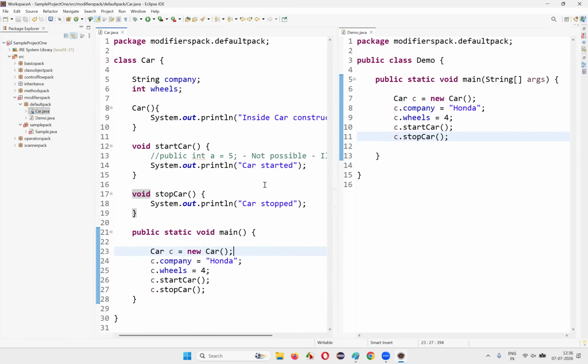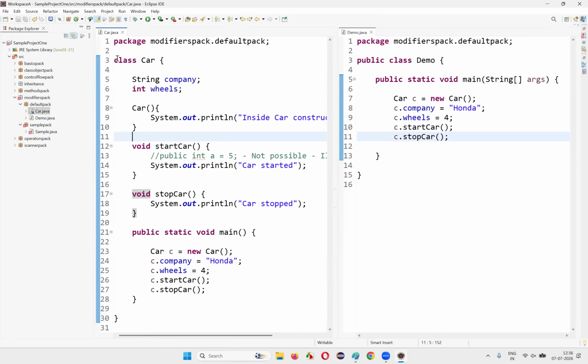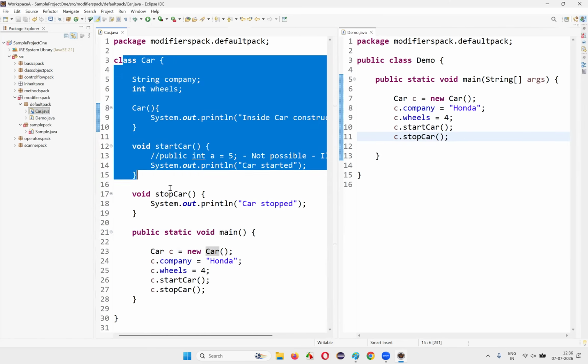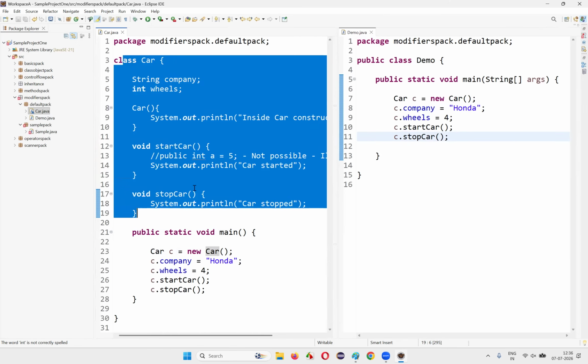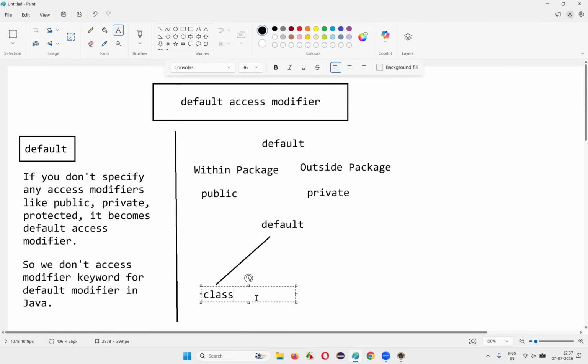Okay, and save it. So what is happening? As you can clearly see here, the moment I removed those public, private, protected kind of access modifiers before the classes, constructors, global variables, and methods in Java, those Java items are now specified with the default access modifier. That is the meaning. So the default access modifier can be specified before the classes, right? Can be specified before the global variables.